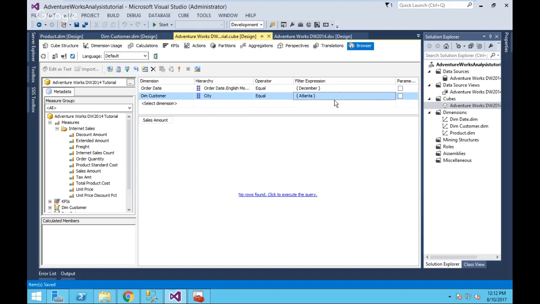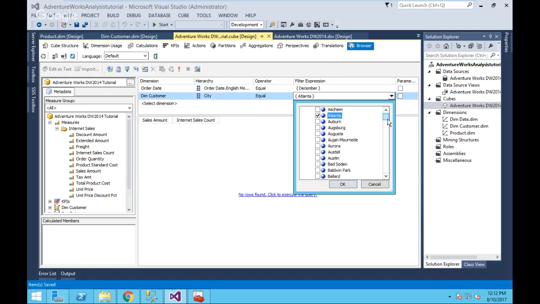This says no rows found, which means, and you could do sales. Let's just do internet sales count. It still says nothing. Is there any city where that would apply? Is New York down there, near there? Yeah, let's look at Seattle.